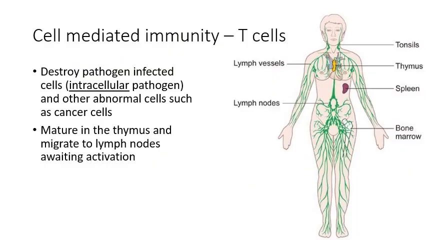Our cell-mediated immunity, which involves our T cells, this particular branch of your adaptive immune system is activated when we are trying to defend ourselves against a pathogen that is intracellular. Okay, so this means that the pathogen that has infected our body hasn't only infected our body and our tissue, it's actually penetrating the plasma membrane and infecting our cells. So obviously our perfect example of an intracellular pathogen would be a virus.